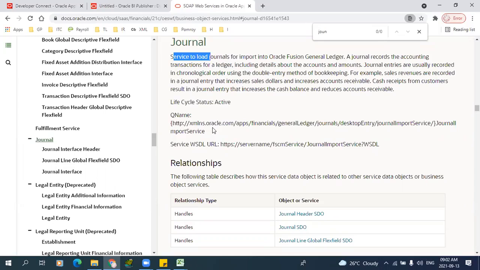If you have bulk data, obviously you can go for the everyday process. If you have bulk transactions, a high volume of data, you can go for the everyday process. It is very easy to find errors with the everyday process, and it takes minimal time to push the data into your interface tables. The journal web service and REST APIs insert the data record by record into your interface tables, not as a bulk process at a time.